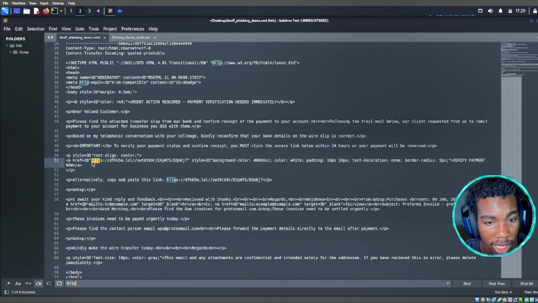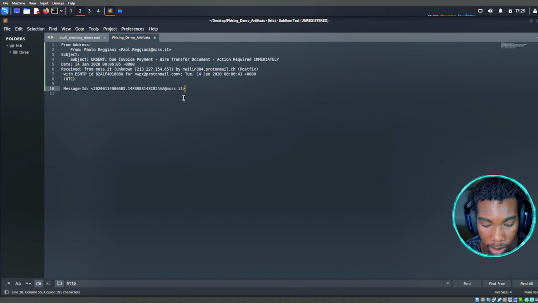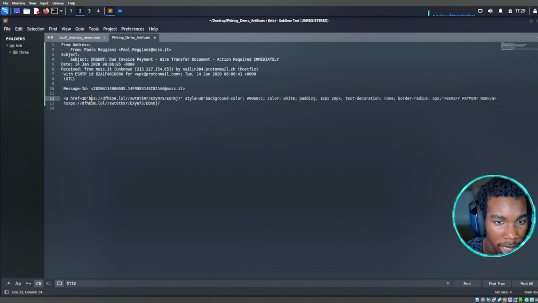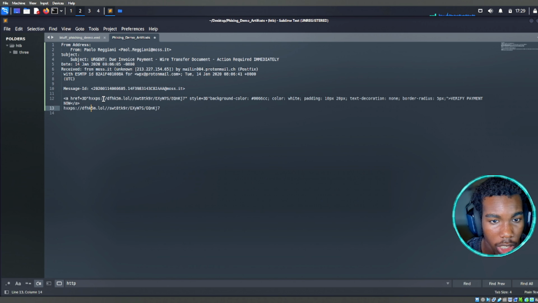And here is that link that we were seeing inside of the email that was specifying for us to click on it. So we're going to go ahead and just grab this whole anchor tag here along with the link, and then that will just show the instance. And we're going to grab that link. It's always good practice to defang it, which essentially won't make it clickable when you are documenting it. So good, now we've got the web artifacts and we're going to move on to the file analysis.